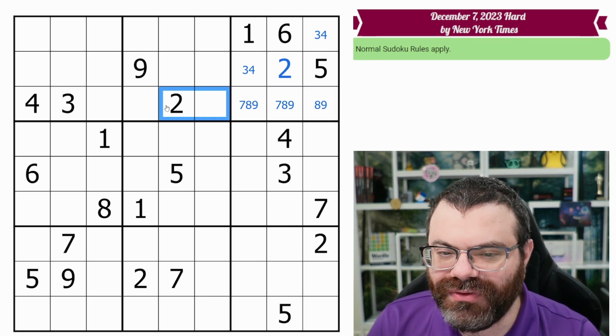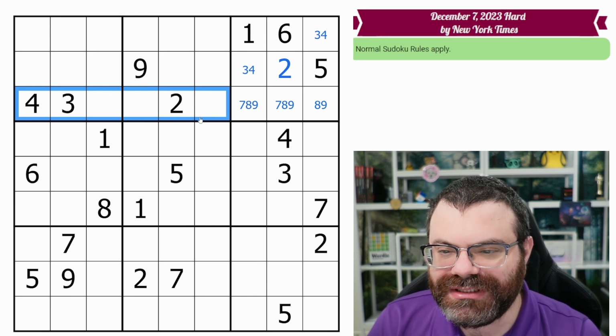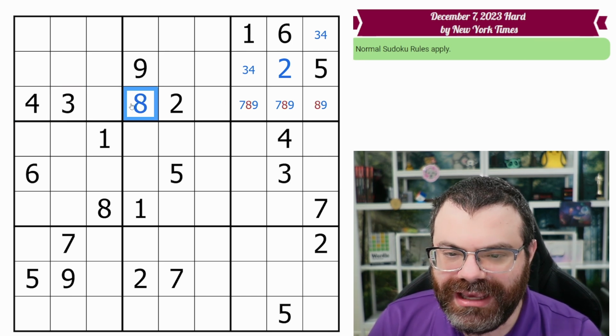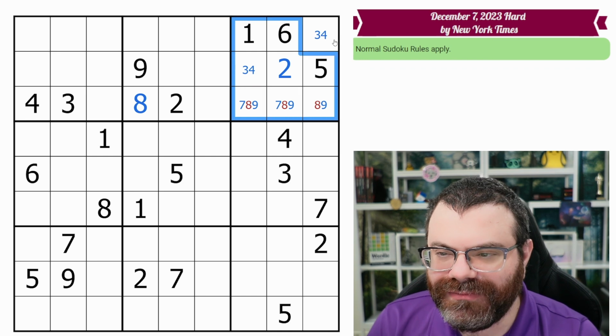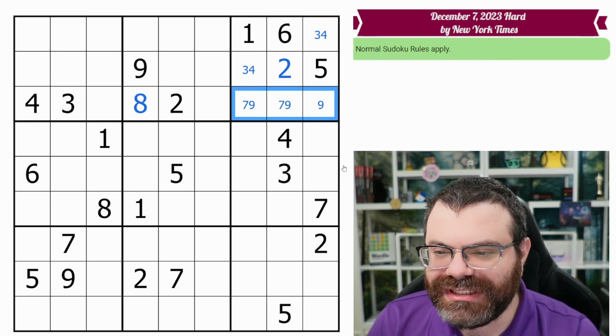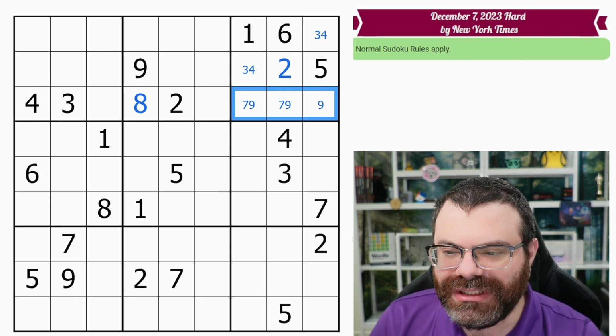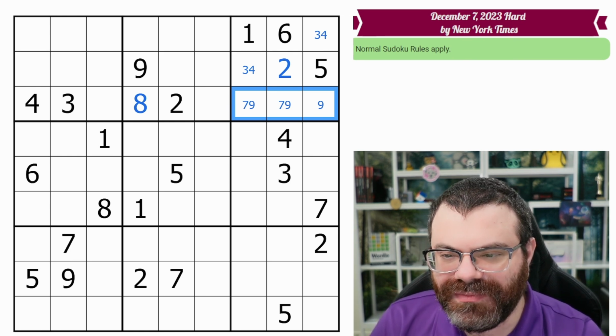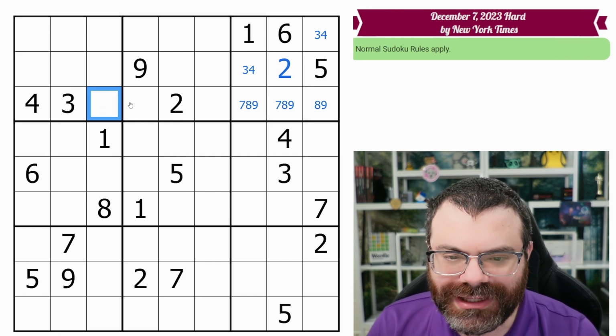That means that the rest of the row cannot use a 7, 8, or 9. If I try to put, say, an 8 here, then first of all, I've excluded 8 completely from the box, but even if I hadn't, these 3 cells now have to share the 7 and 9 only, and that's not going to work because one of them is going to end up empty, or we're going to repeat a 7 or a 9. Both of which are not allowed.